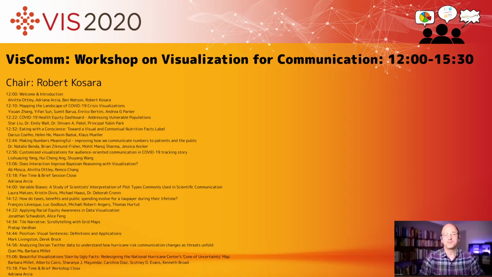Welcome back to the workshop on visual communication, or visualization for communication, I should say. This is the second session, and we're going to have some really interesting paper presentations again here. We already had a very good discussion here during the break, so we also have a few things that I should point you to, to continue this discussion and to continue the workshop.